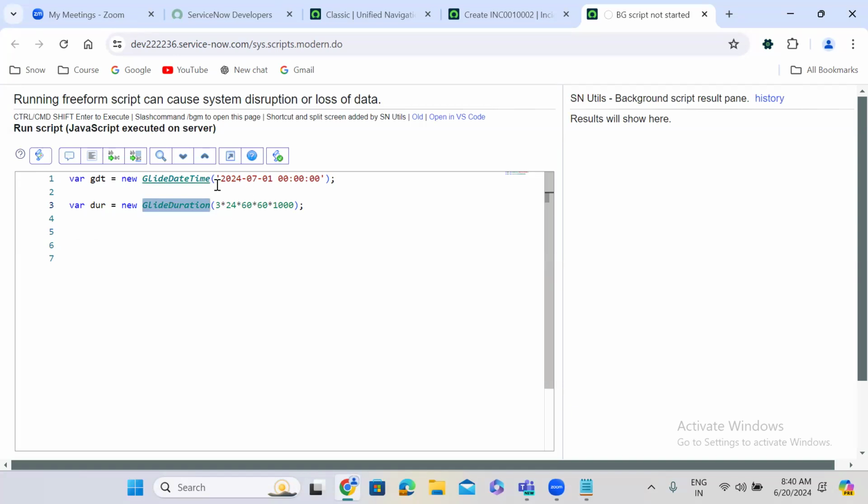Let us say if you want to add 10 hours to this particular selected date, you will remove this here and mention 10 here. If you have to add 10 hours, you will calculate the duration using the duration API.